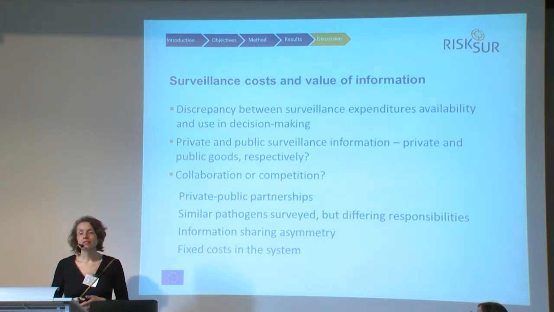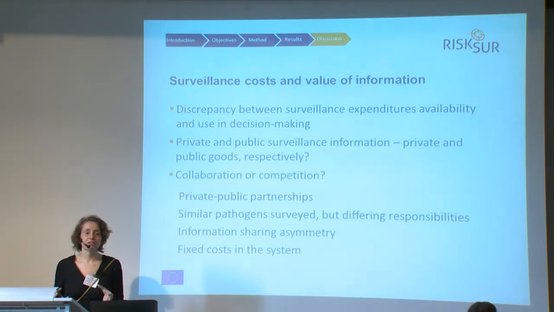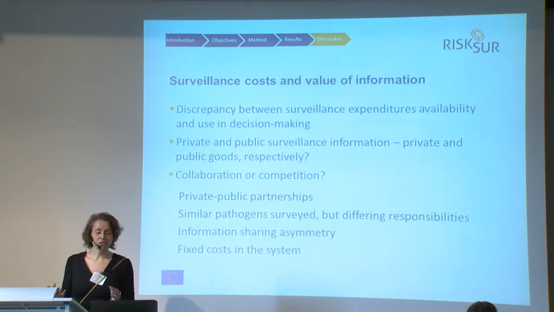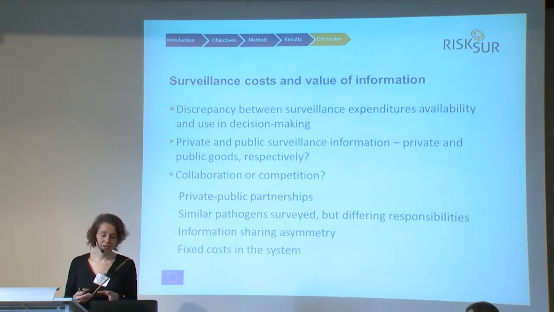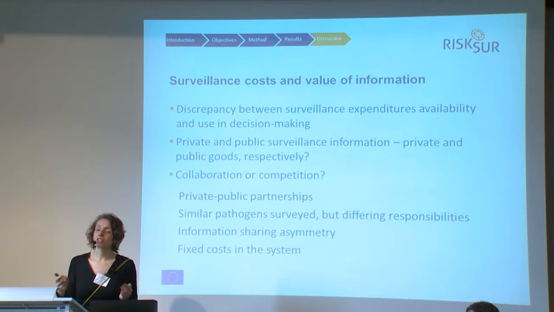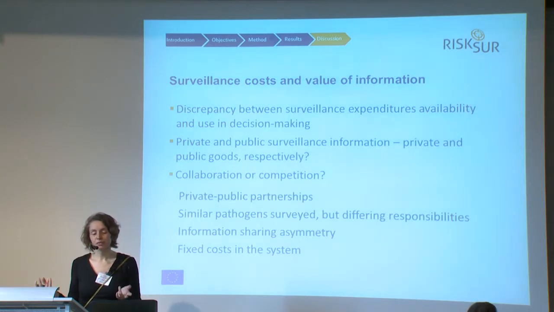So this shows us that there is some discrepancy between what we see in terms of surveillance expenditures and the use in decision making. Decision makers said cost-benefit criteria or economic criteria are quite important, but there was limited information available on the expenditures that we could access or that is publicly available. So we're not quite sure what the reason is for this discrepancy, whether the information is there and simply not accessible, or whether the information is not there but people would like to use it, or they use cost-benefit thinking without having hard data.